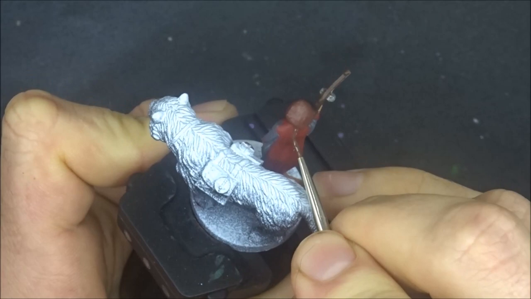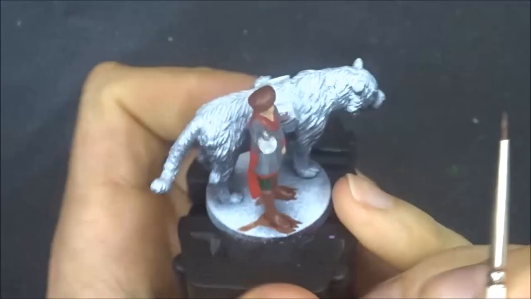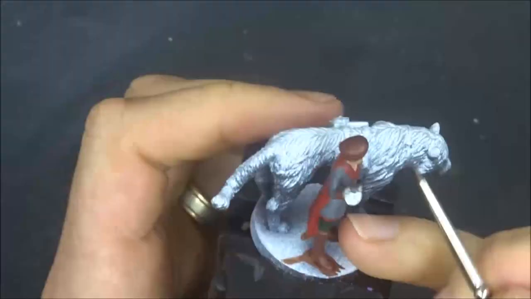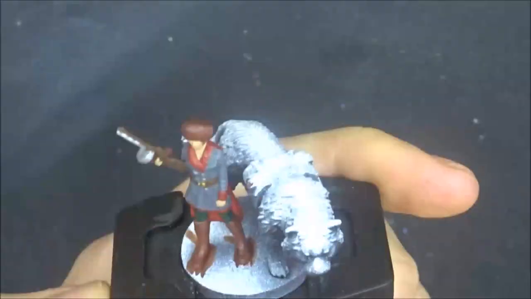So here I'm painting her hair, now not so much her ponytail, but the hair that's coming down the side of her face. It looked like in the sculpt that there was actually a raised part there where her hair was falling down, so I followed that.